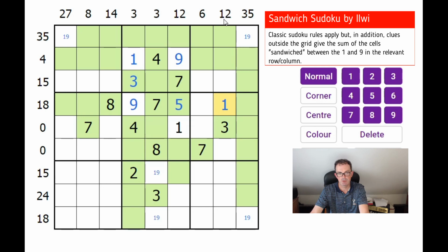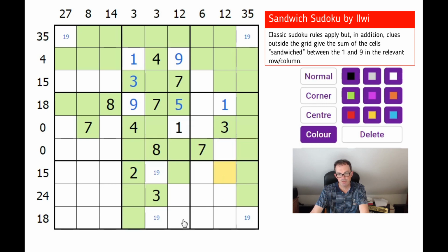And now look here, we've got 12 total in column 8. Well, so clearly this isn't a 1 or a 9. Now, can this be a 1 or a 9, this square here? And the answer is no, because if I make this a 9, these two squares would have to sum up to 12, and that would put a repeated 9 in the column. So actually, I know at least these 3 cells are going to be adding up to 9 here. And the 9 is going to be in one of those two positions.